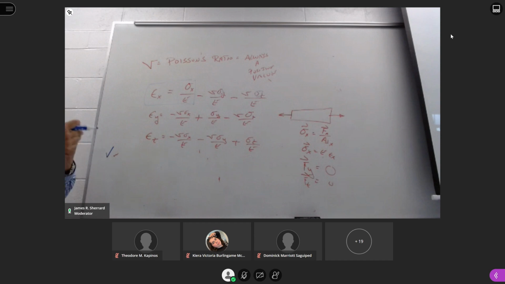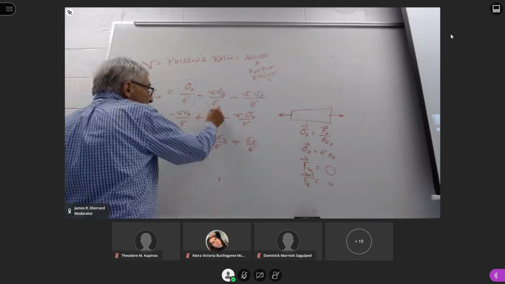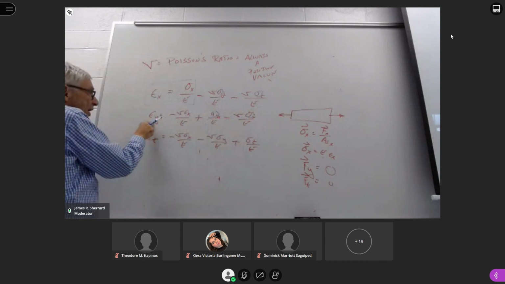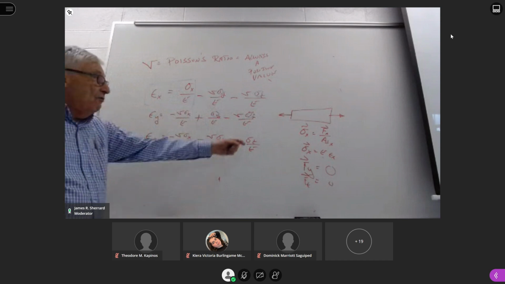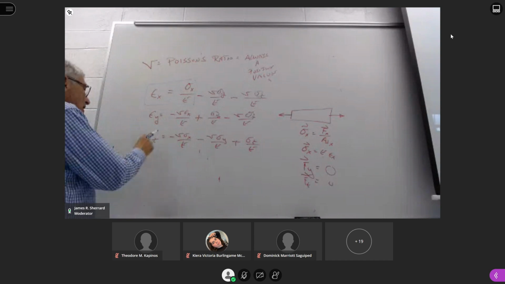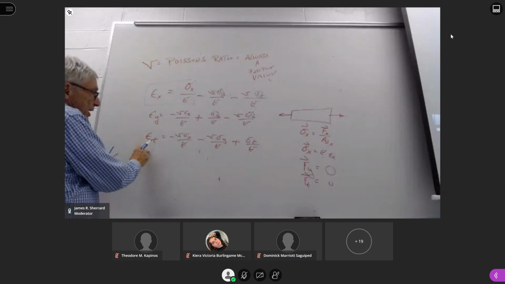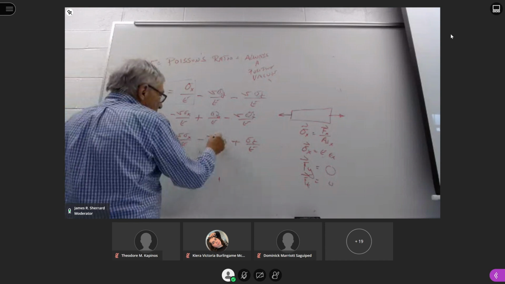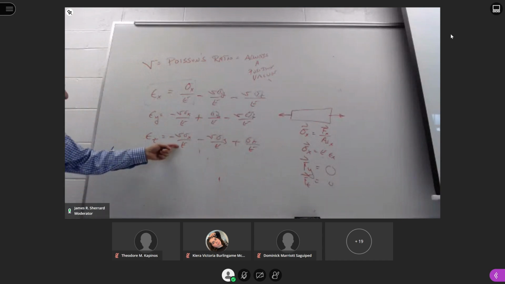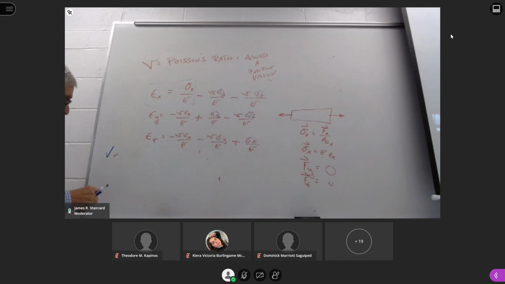But we can also find out what's going on as far as strains in the other directions. We still have none of this and none of this, but we will have a strain in the y direction that's caused by the force in the x direction. And that's because that cross-section is shrinking. Likewise, if we look at what's going on in the z direction for strain, there is again none of that because there are no forces in that direction. But we can again find actual strain in that direction. And how might that be beneficial?